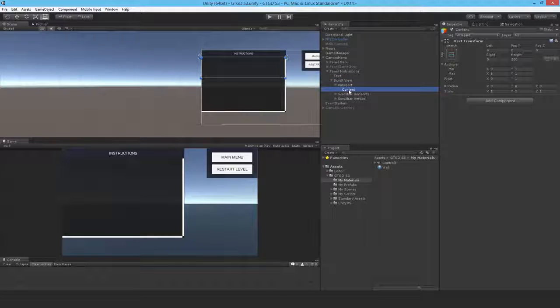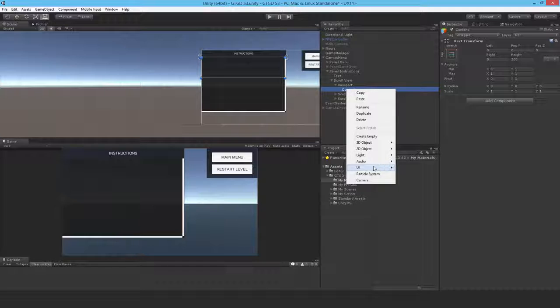Now I'll go inside of it and start adding some content. So I'll add in a text and I'll add in the image. Now you already know from the inventory case, with the panel inventory, it doesn't make it scrollable for you automatically. You need a content size fitter. In this case, because my GUI elements will be of different sizes, I can't use the grid layout group. Instead, I'm going to add individual layout elements and then have a vertical layout group.